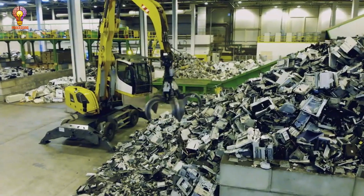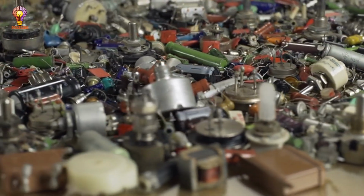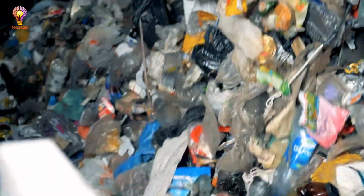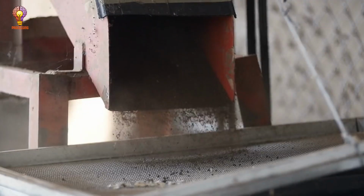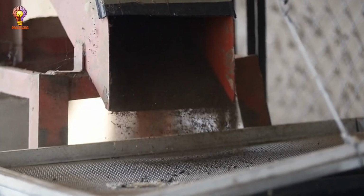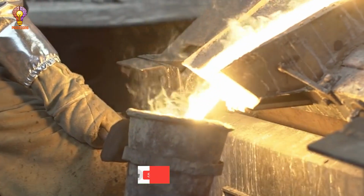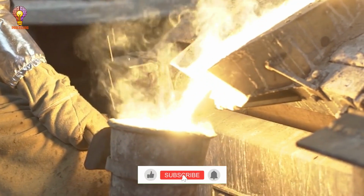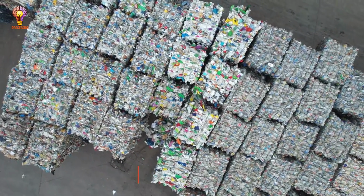How aluminum recycling works. Collection. Scraps, cans, car parts, old aircraft are gathered and sorted. Shredding and cleaning. Contaminants, paints, plastics are removed. Melting. The clean aluminum is melted in large furnaces. Casting and rolling. The molten aluminum is cast into ingots, sheets, or billets for reuse. Recycled aluminum accounts for over 75% of the aluminum in use today.